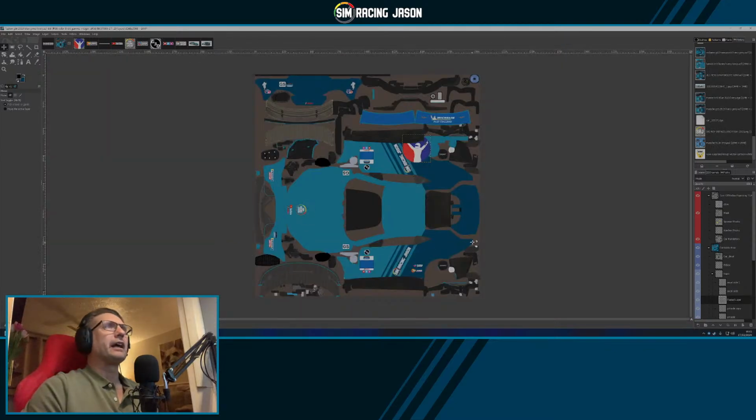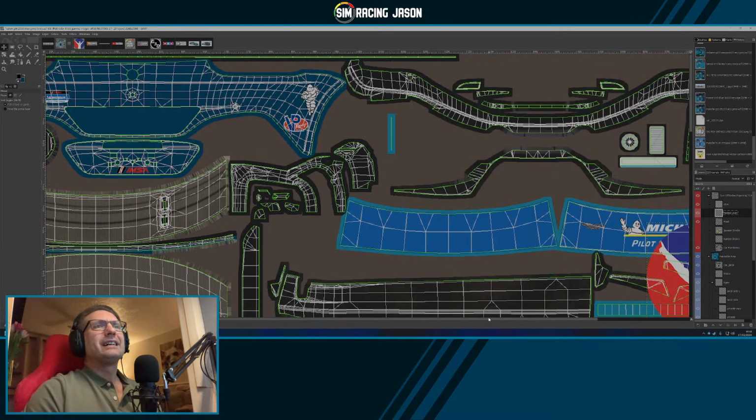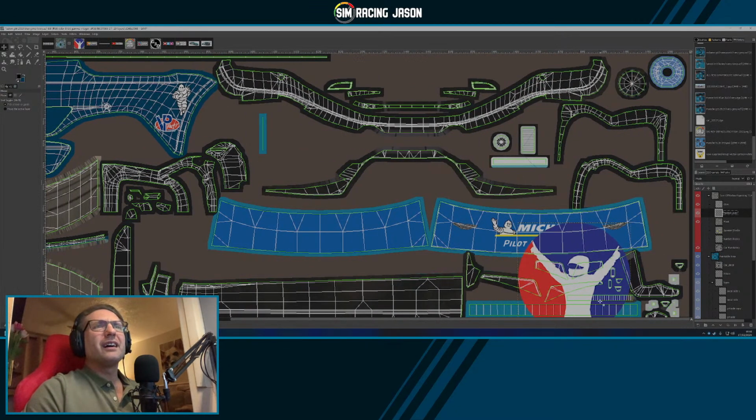Let's zoom back out. Wing end plates. That's that little selection there, isn't it? Now it's got to come out. Go above the mask. And these are teeny weeny, aren't they? Scale.